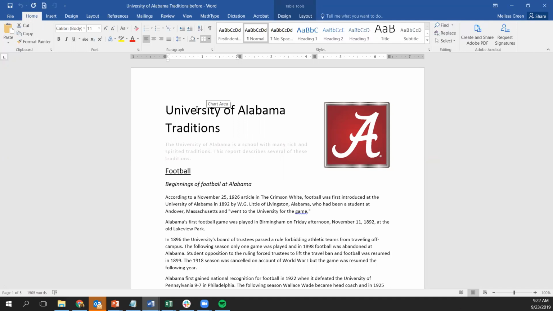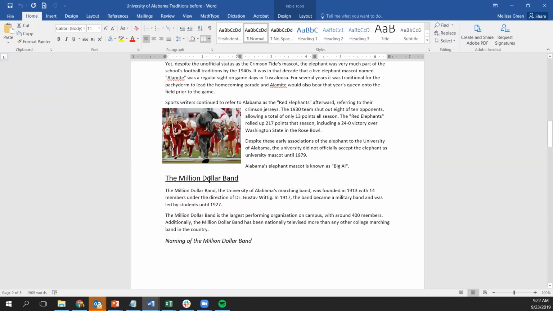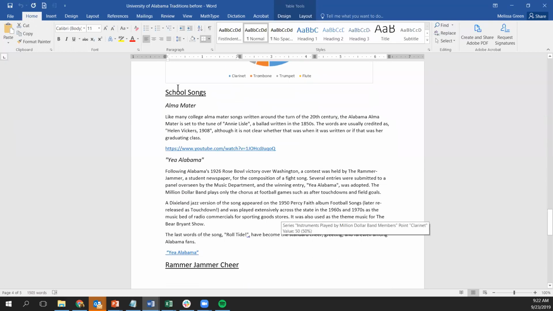So this document includes information about different types of traditions like football or $1 Million Band or school songs. Each of those headings, football, $1 Million Band, school songs, has some subheadings underneath. In the case of school songs, the subheadings are alma mater and yay Alabama.